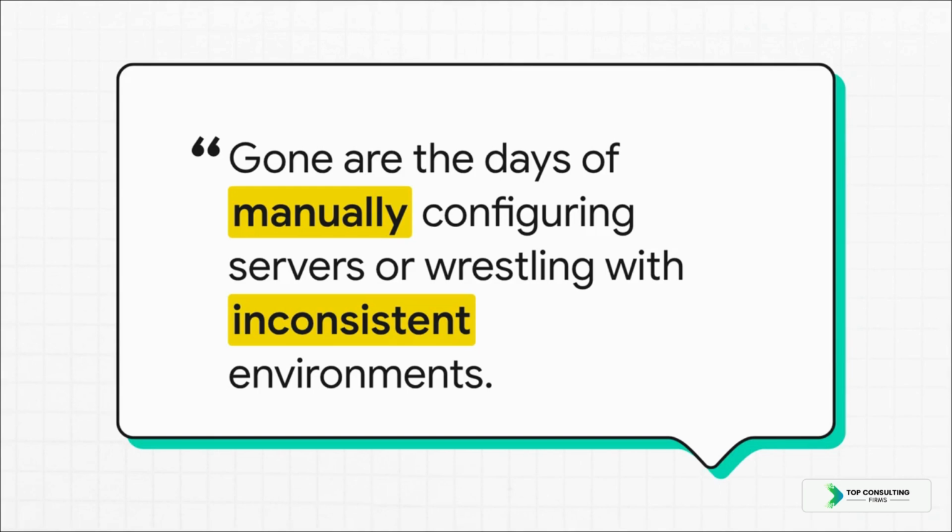Those late nights, the headache of trying to figure out why an environment is misbehaving, and oh my gosh, the classic, well, it works on my machine line. That's the chaos that IAC was born to solve. It's all about bringing some sanity, some order, and repeatability to the whole process.